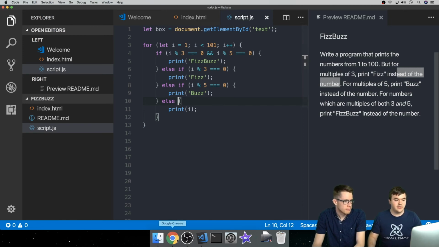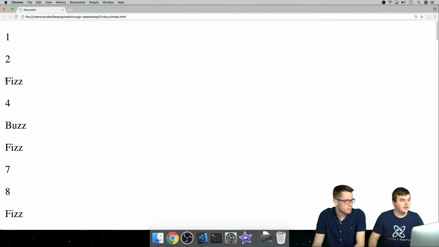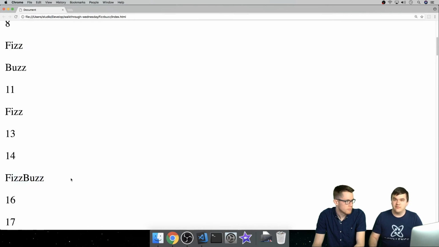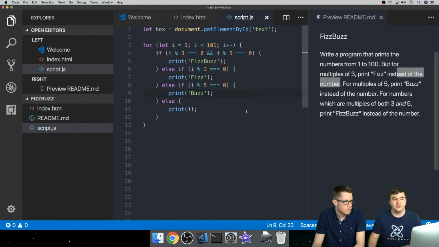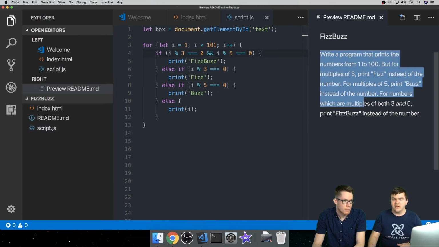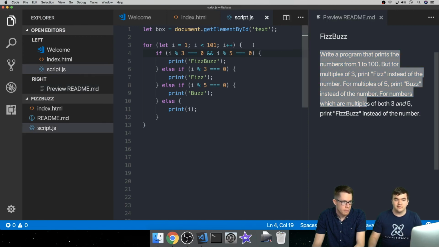So this should be what the prompt is looking for. We've got 3, 5, 6, and 15 shows up as FizzBuzz. So this is working now. This is just a perfect example of something you really have to think about and reason out logically. A lot of people get tripped up by this, and it just goes to show you that not every time will your code line up exactly with the order that your steps are given to you in the prompt. This one in particular is written to trick you, and you want to follow that order, but you can't follow that order. It has to be something more along the lines of this.